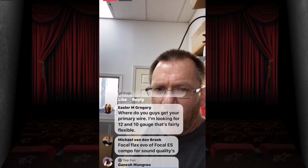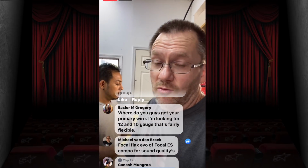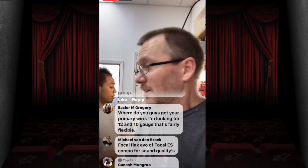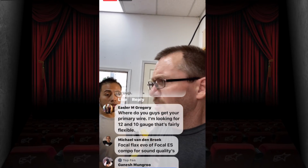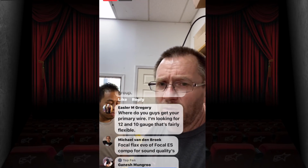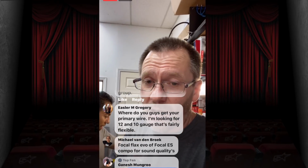Focal Flex Evos or Focal ES components for sound quality. I mean, the Evos are really, really nice. Yeah, these are the Evos right here. This is the third or fourth set we've put in right now, and it's definitely an improvement.